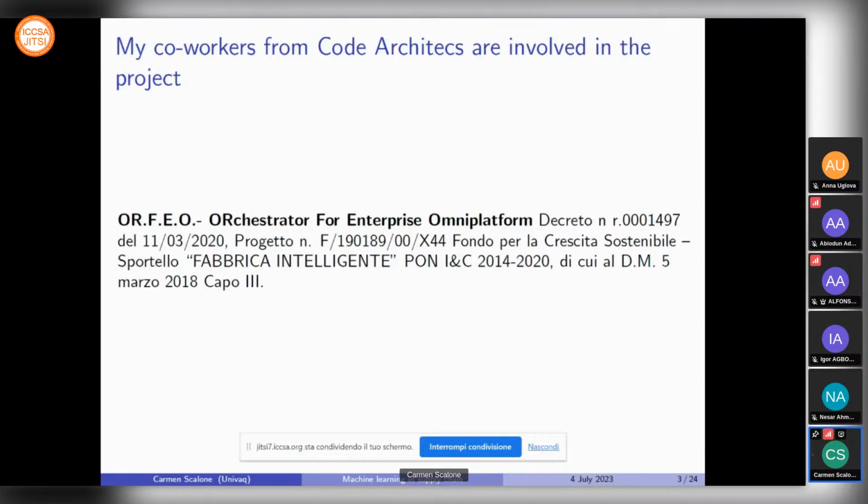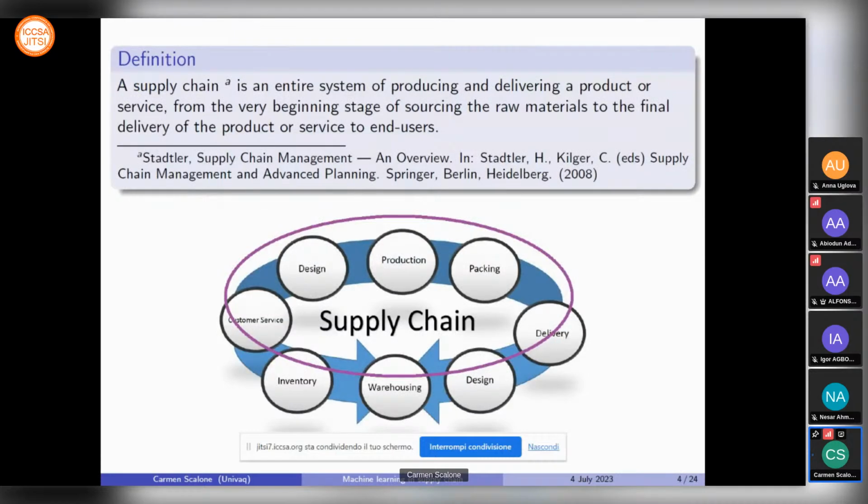So let me introduce the problem a bit. We are in the environment of supply chain analysis. A supply chain is the entire system of producing and delivering a product or a service, every step and every detail.